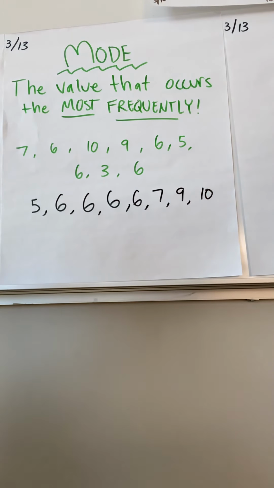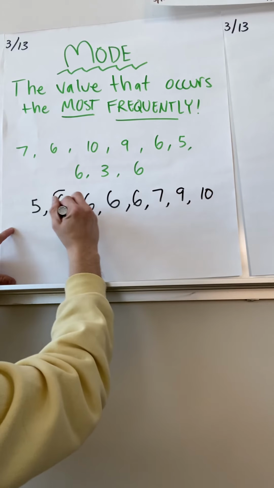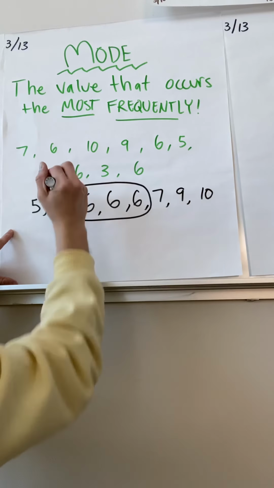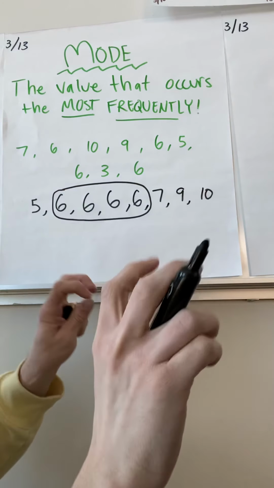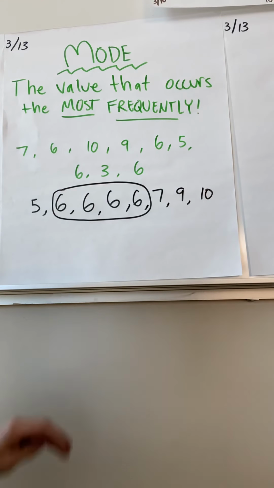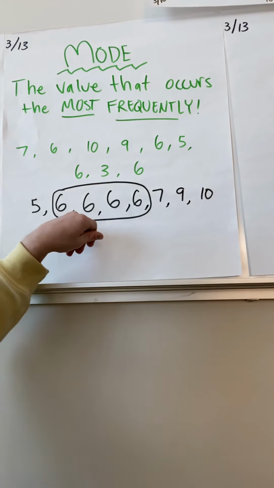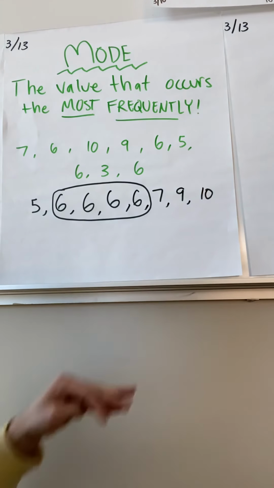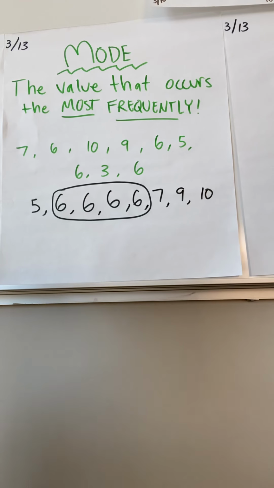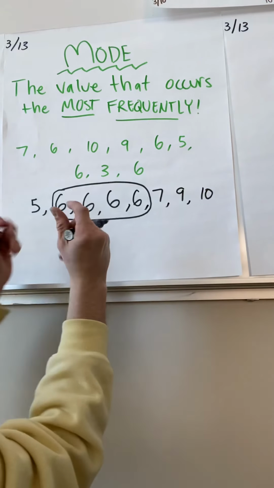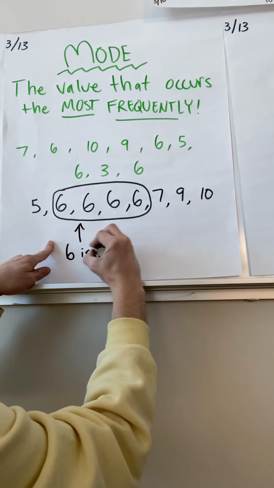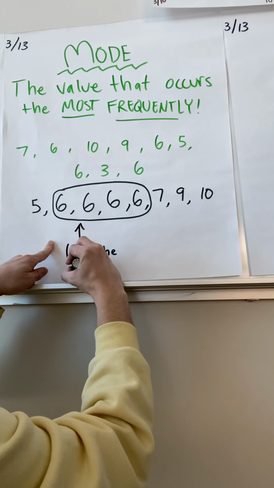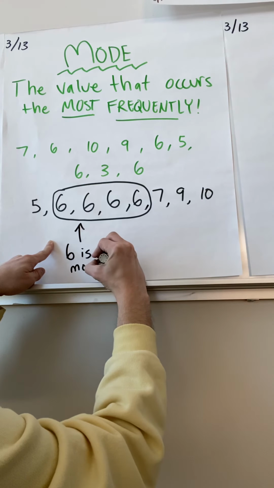So looking at this, in our case of Math Enrichment, I actually have 4 6s. So even though 10 is the highest, 6 is the most, if you want to look at it that way. Our mode is actually 6 because 4 of us had 6 pairs of shoes. So out of all of the amounts of shoes we had, 6 happened the most. So 6 is the mode.